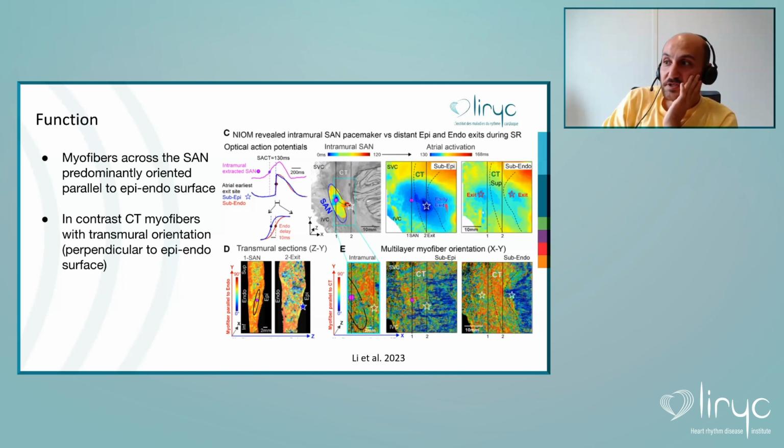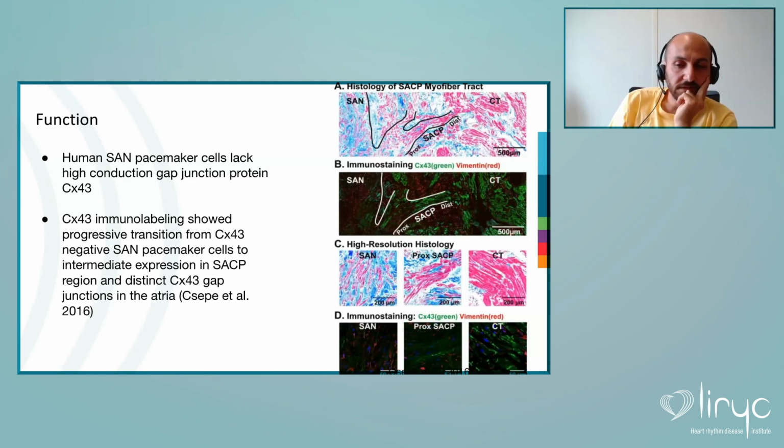For example, in this picture, as you can see here, 10 milliseconds earlier in the sub-epi than the endo part. So the only way we can think now is that the myofiber orientation is such that the propagation passes more easily. And I have found another paper about the way the propagation passes. It's an old paper, actually, by Rohr in 1997, about the improvement of impulse conduction whenever you reduce cellular uncoupling.